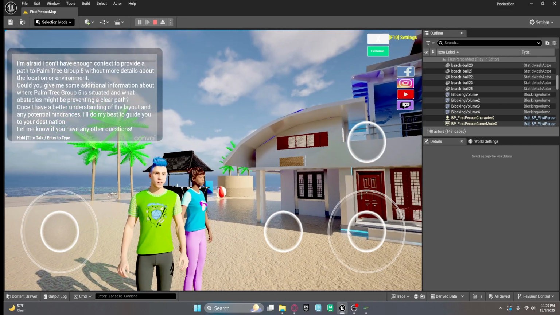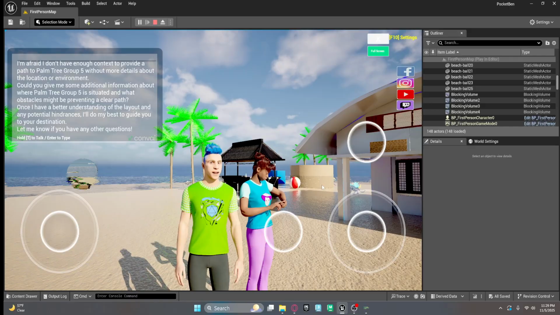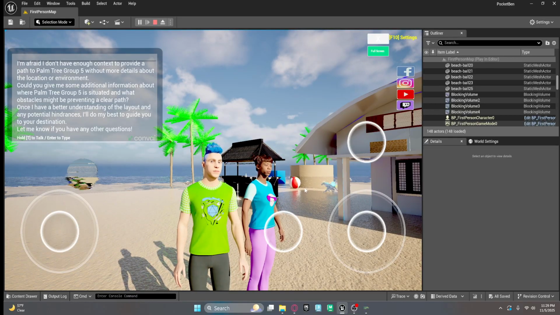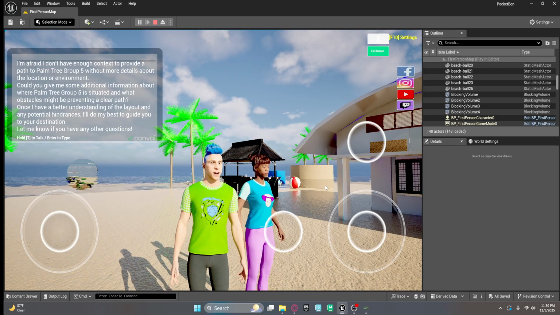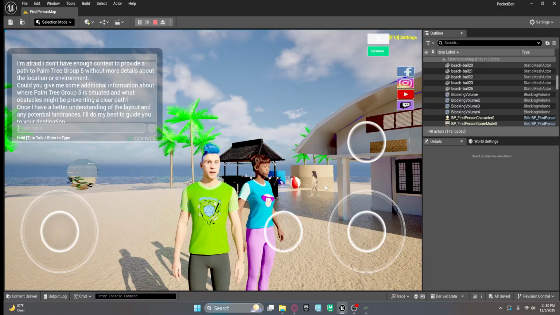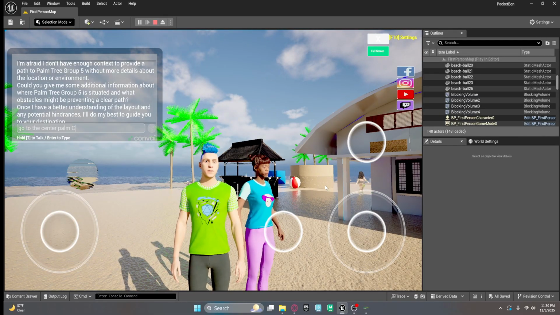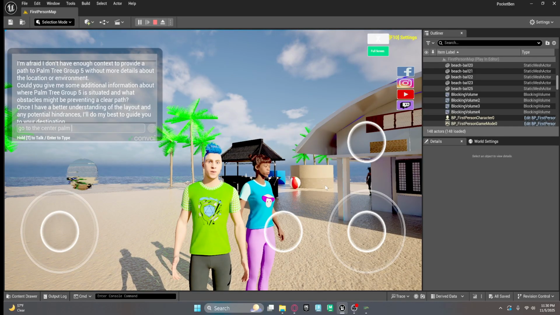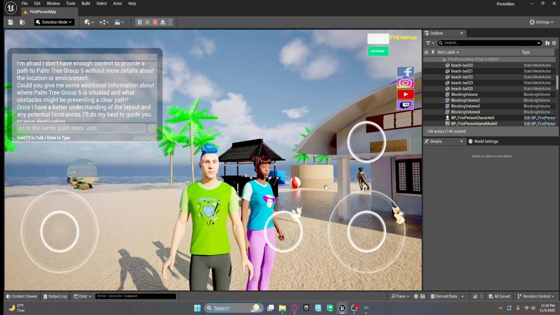I'm afraid I don't have enough context to provide a path to Palm Tree Group 5 without more details about the location or environment. Could you give me some additional information about where Palm Tree Group 5 is situated and what obstacles might be preventing a clear path? Once I have a better understanding of the layout, I'll do my best to guide you to your destination.